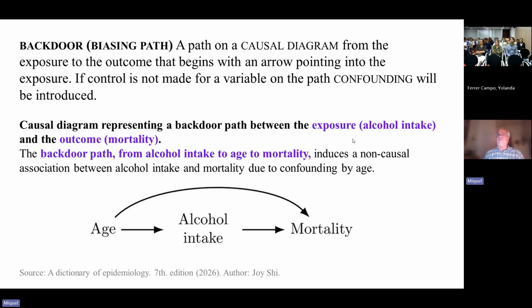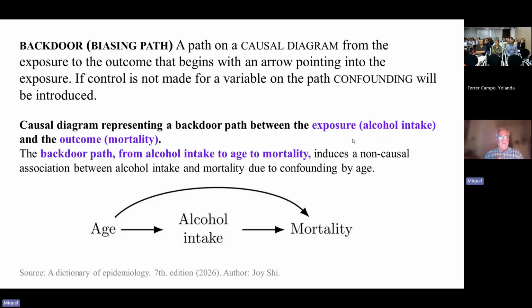Sometimes you will see in the literature, because all this has been getting inside the medical journals now for a number of years, and journals such as JAMA and Annals of Internal Medicine and BMJ and The Lancet and New England and many specialty journals are already incorporating in the editorial boards experts in this methodology. So you will any day read a paper talking about the backdoor biasing path. And in this instance, it is a very simple thing, but framed in the language of causal diagrams.